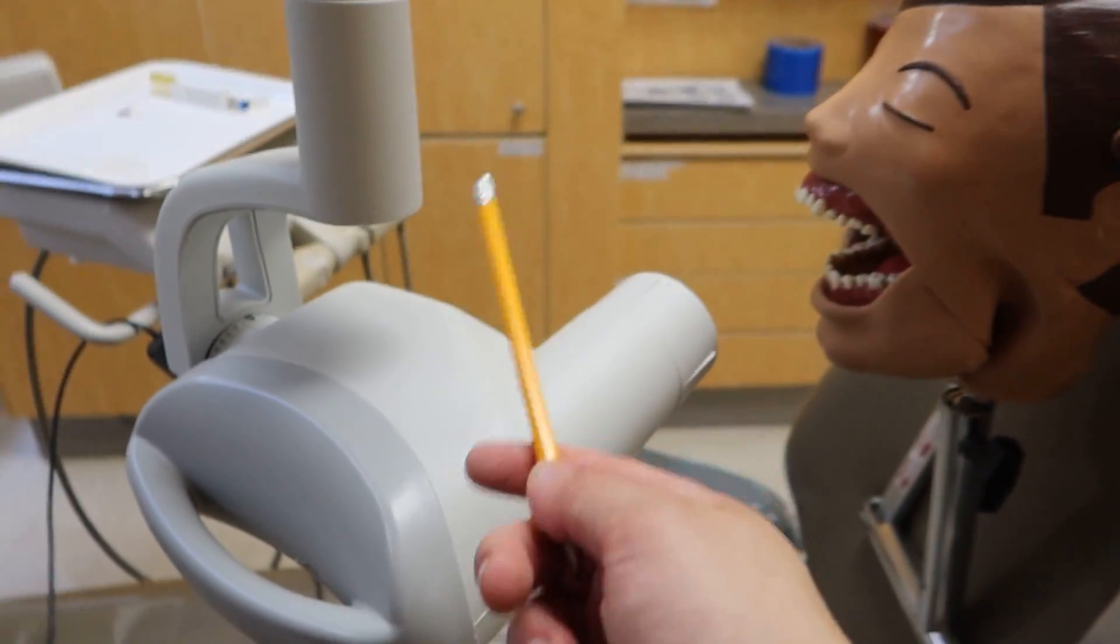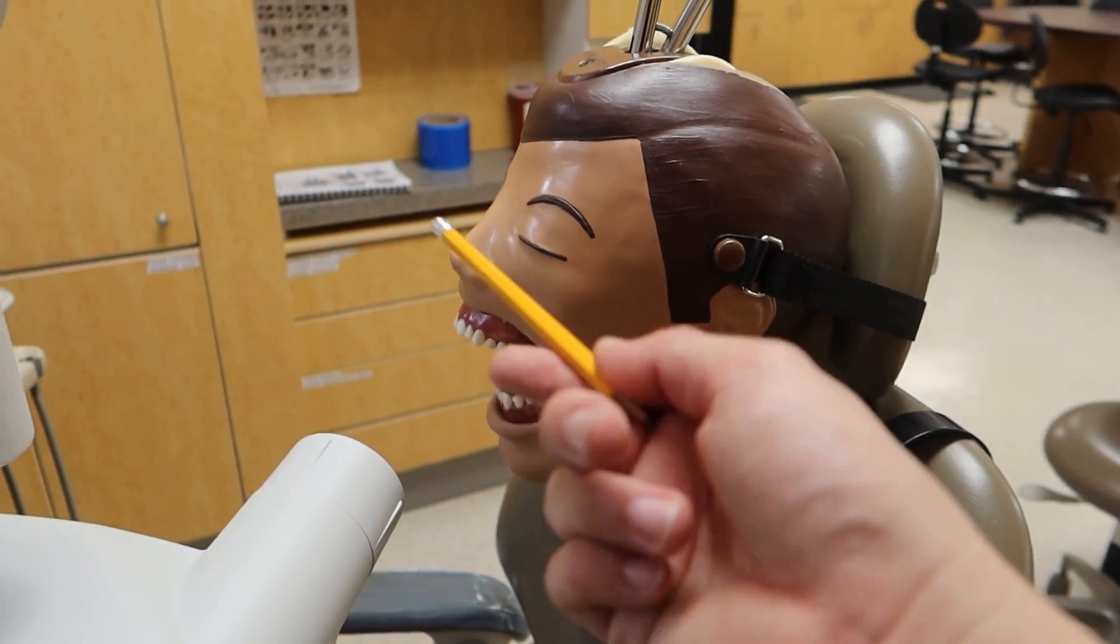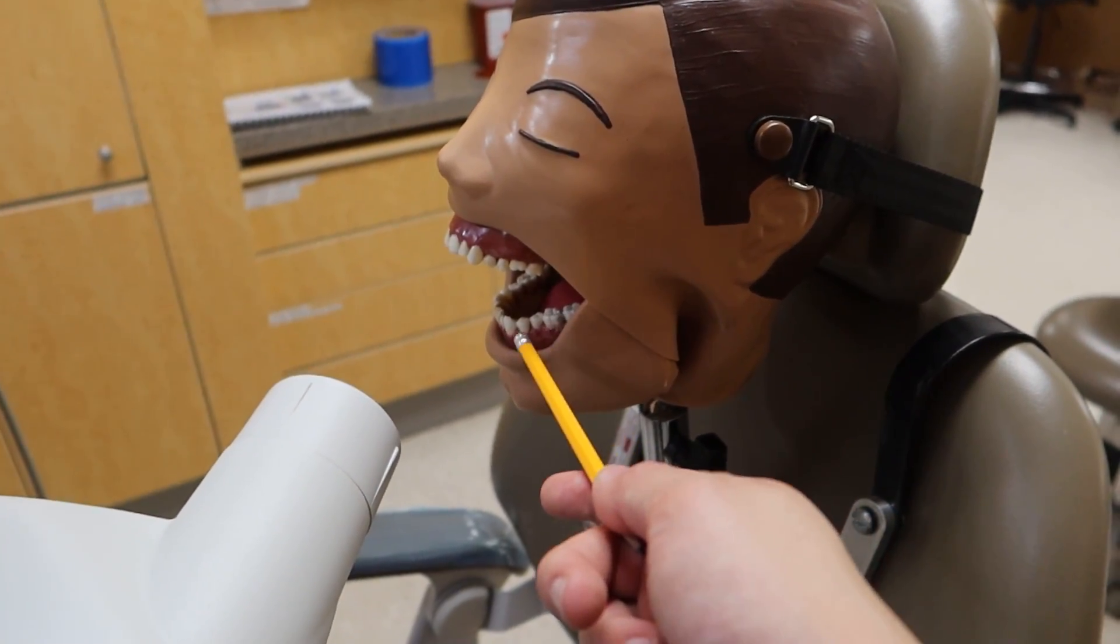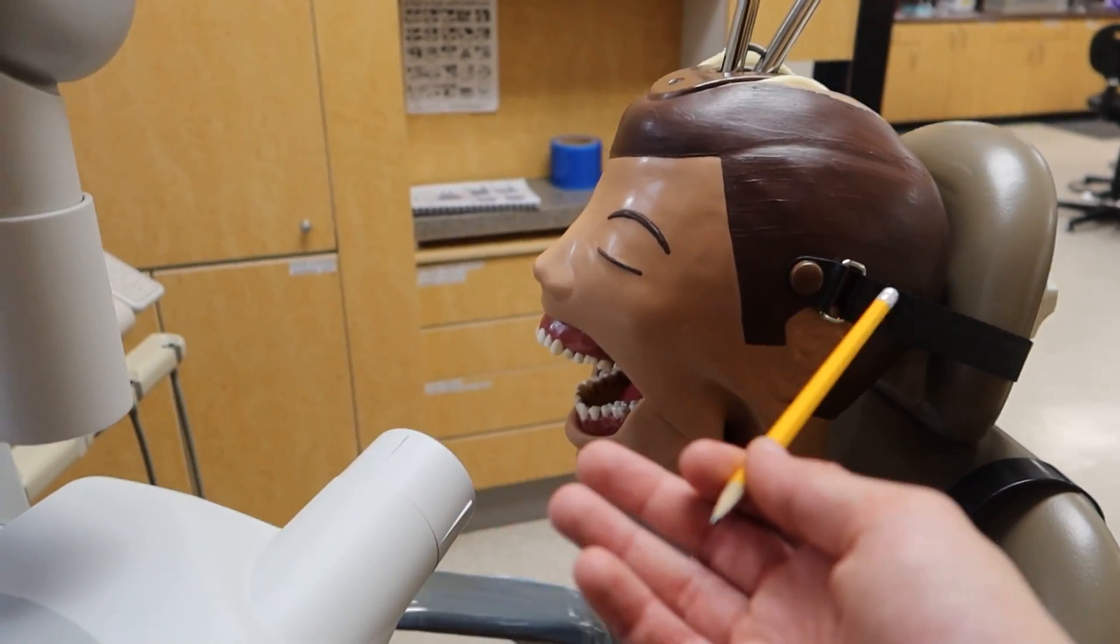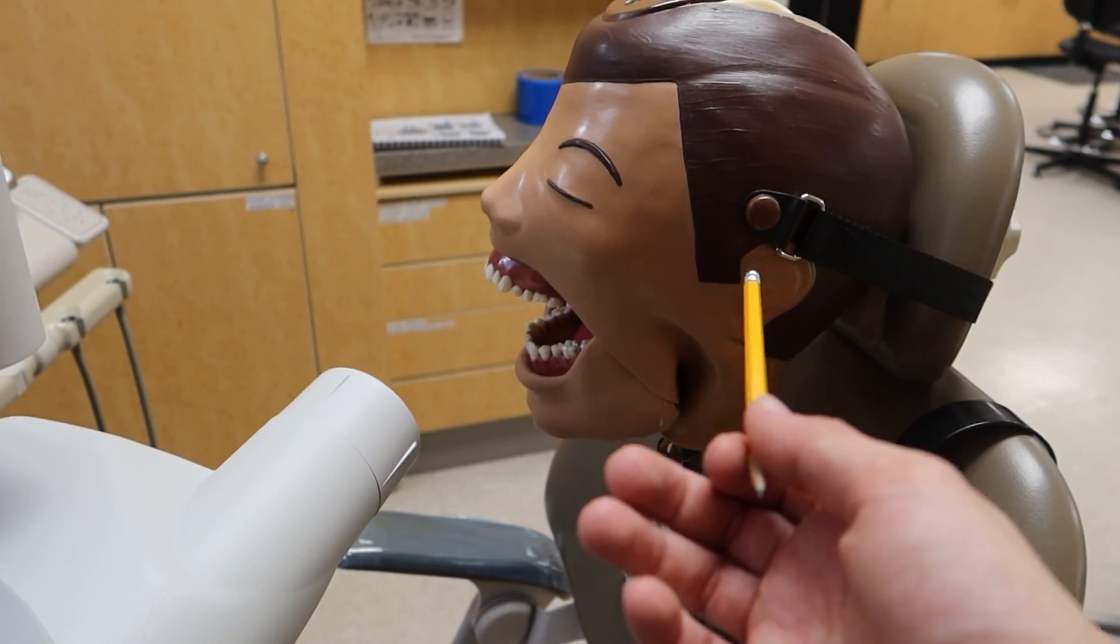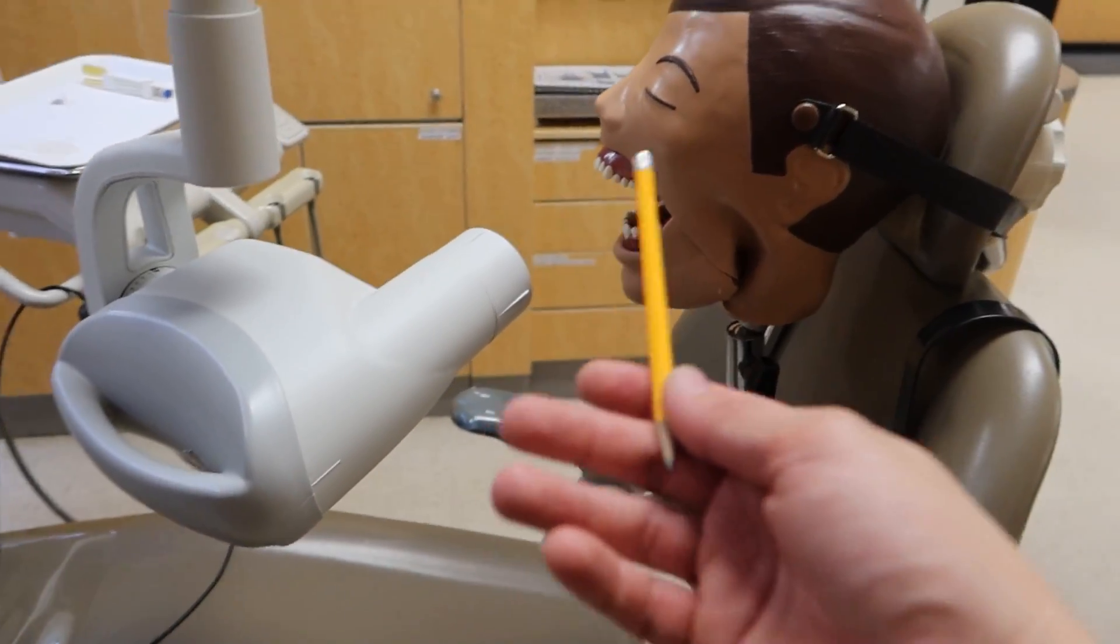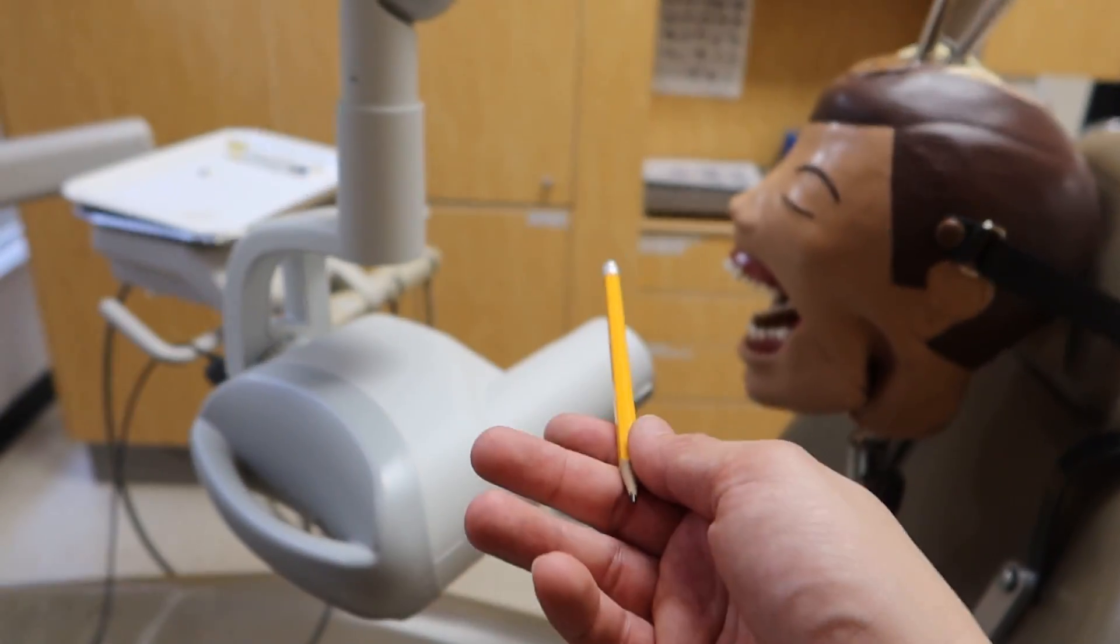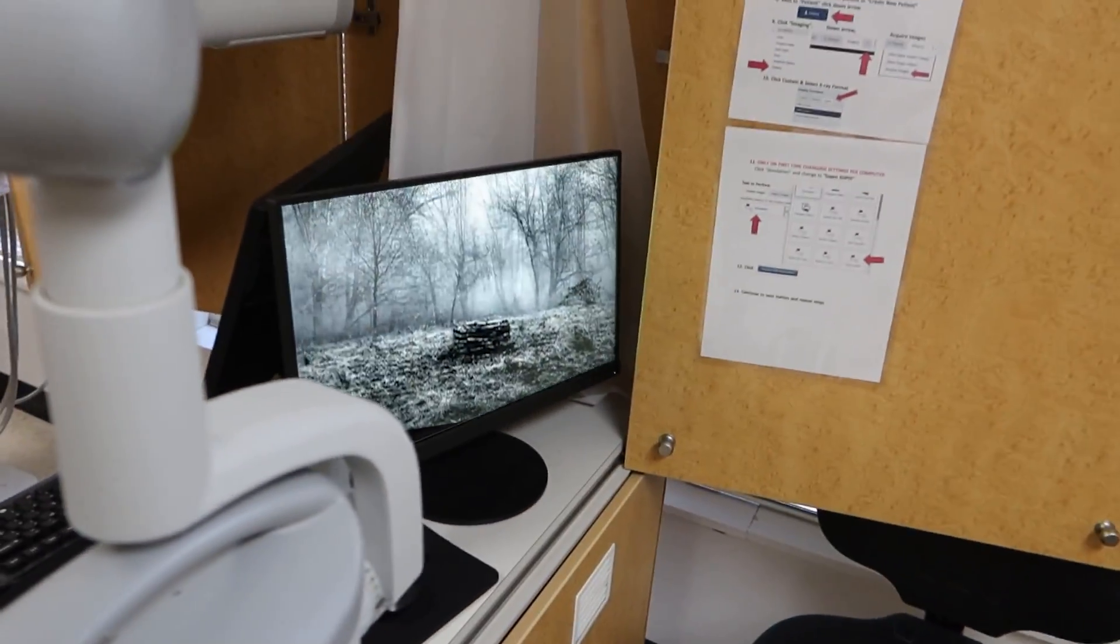Remember, when taking x-rays, we are taking a picture of an imperfect object. So if your x-rays come out wonky where some of them are great and some of them are not, it might be because the arch or the teeth are just all jacked and cracked and messed up. With that, don't sweat it. You get better as you go along. We all start from somewhere and we get better and better the more x-rays we take. The only thing is our imperfect objects are always going to be changing. Hopefully this video is able to help you with your bite wings or learning it and we will see you next time hopefully talking about more dental things. With all that said, check out the other dental videos I have to see what other dental things we're able to do. Make sure to subscribe to see future videos and see you later!